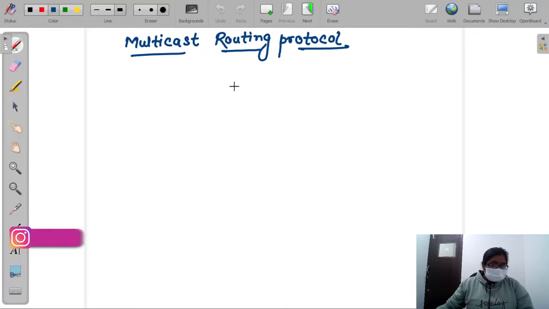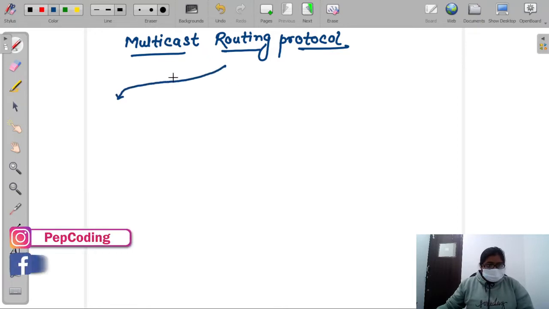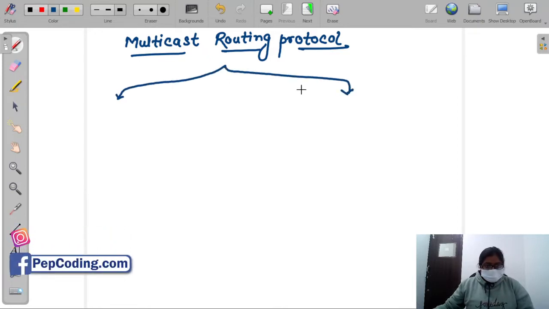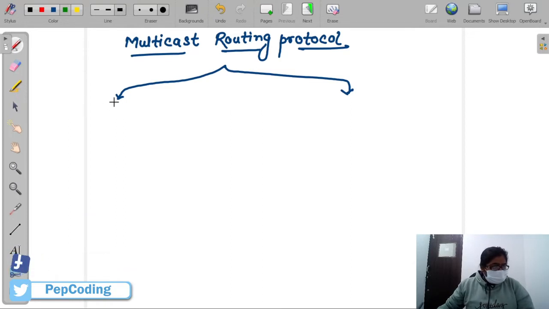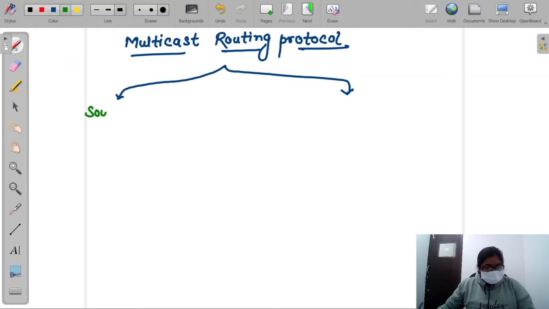So we can divide all these protocols on the two bases which we have discussed: the source based tree and the group shared tree.